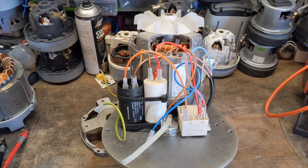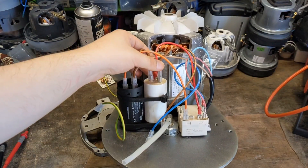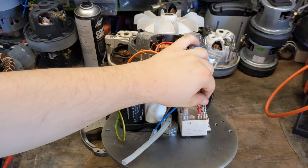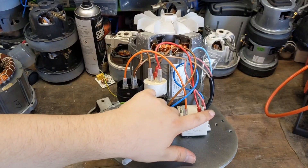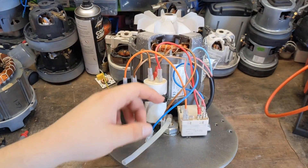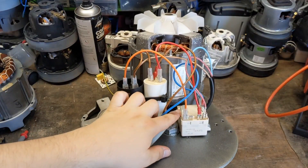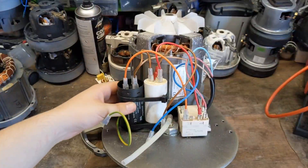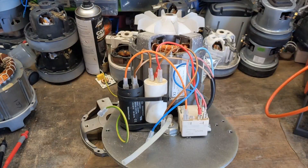First of all it's all about the visual — what can you see and what can you smell. At this particular motor everything looks alright, all the connectors on there nice and tight, nothing burnt, all the wires look good. There is one of these little plastic bits missing off here but it doesn't actually look something to the world. Nothing looks burnt, nothing looks broken, capacitors look alright, they're not bulged or split. So your visual, everything looks alright.